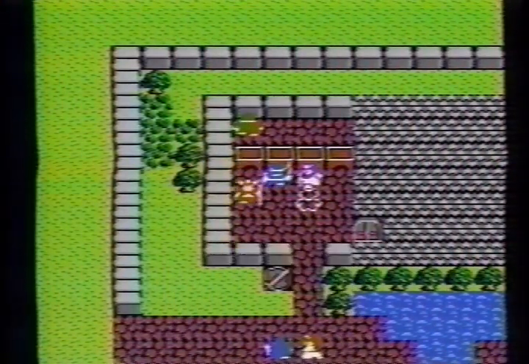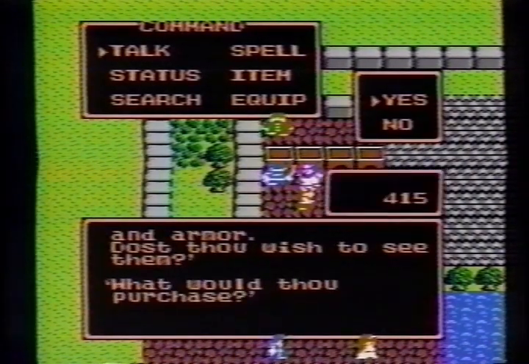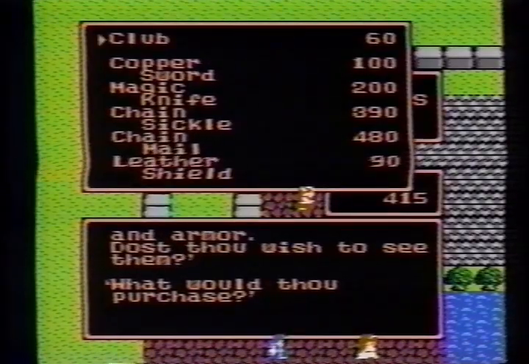Here in Leftwind, spend all the money you gained on your adventures in the armor and weapons shop. The copper sword and the chainmail armor are your best picks if you have the money.